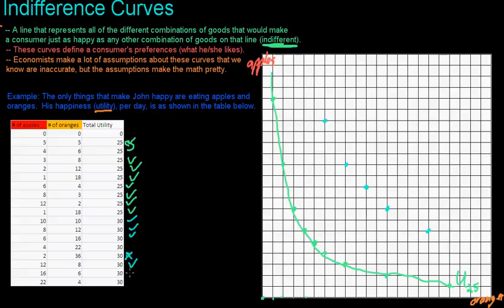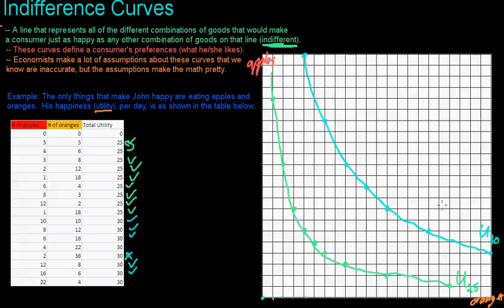And we've already done this one. So we'll go do 6 and 16 we just did. And so now we're on to 4 and 22. So we're going to go left another 2, and I just know that the top of this graph is 22, just because I've worked with it a bunch. So down 2 more, and all the way over to here. So this is another one of John's utility or indifference curves. And this one represents a higher level of utility than the previous one. So this one we're going to label U of 30.